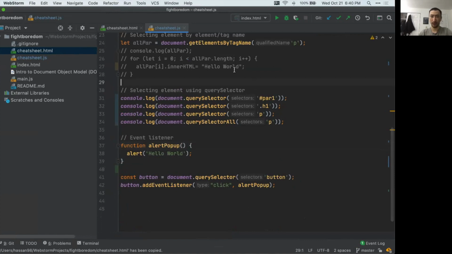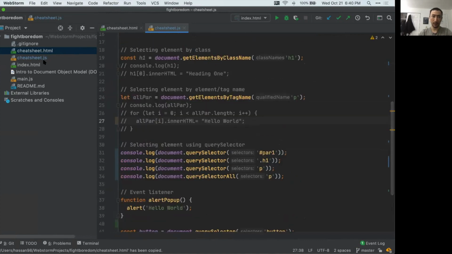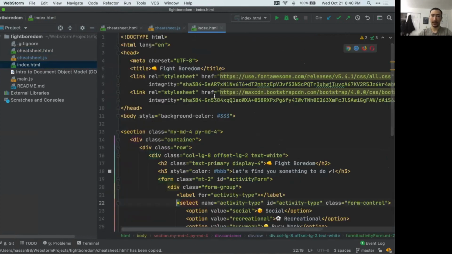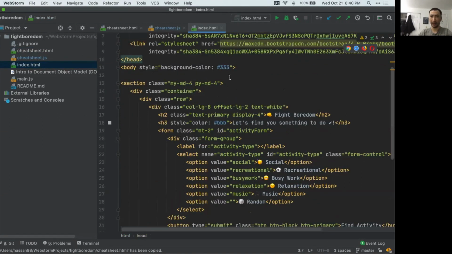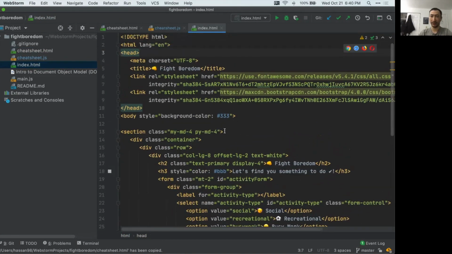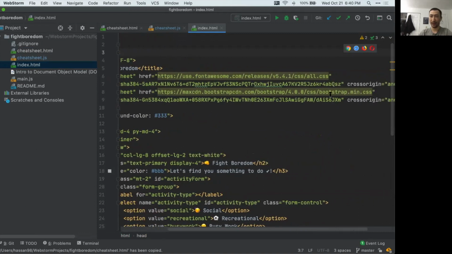Okay, let's work on our simple application. I'm already providing the template for you, so you don't have to worry about writing the HTML or the CSS. For the CSS, I didn't write any myself.